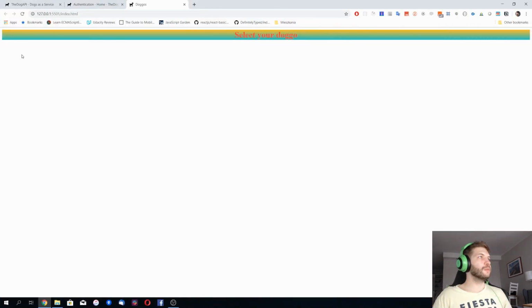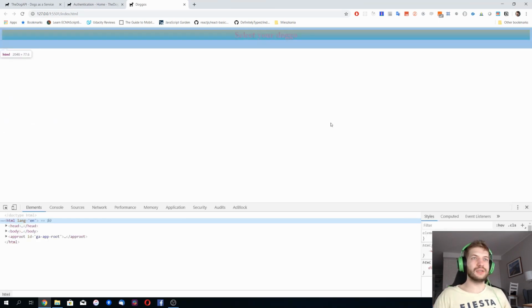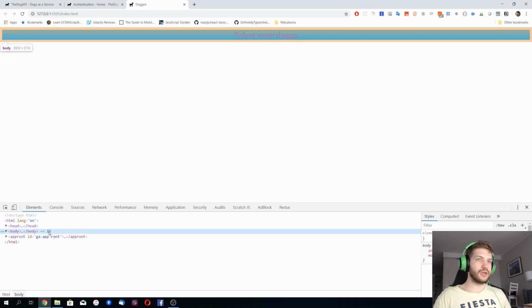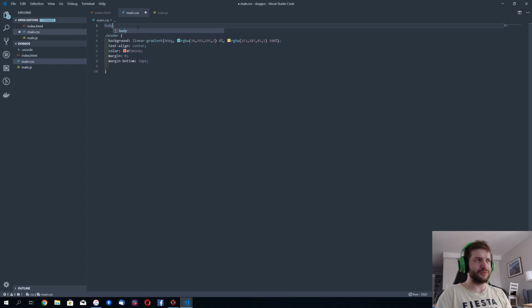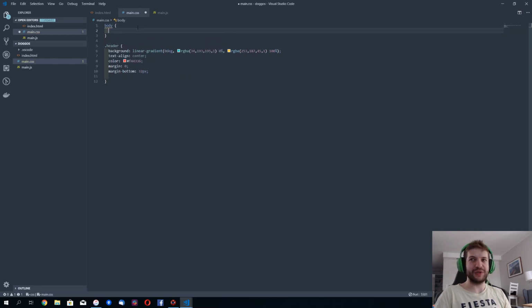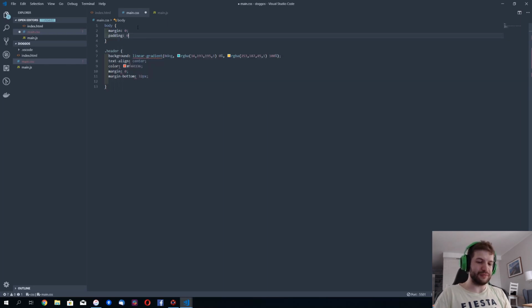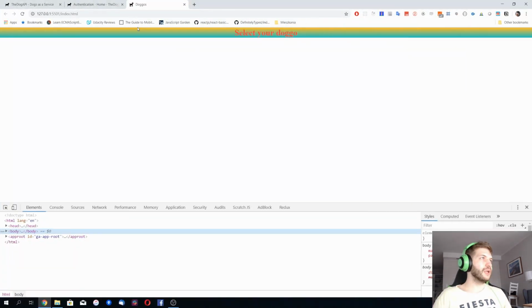Naturally the browser is adding its own styles. You can see it here. Body has margin added to it. So let's just simply reset that. I don't know why they did it. Actually, no idea why the browser behaves that way. It's not helping really.